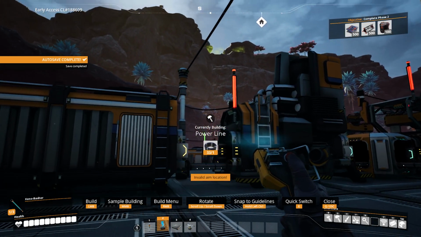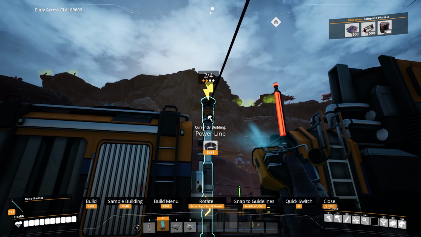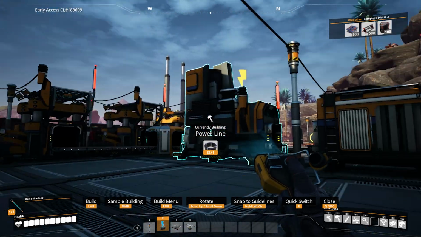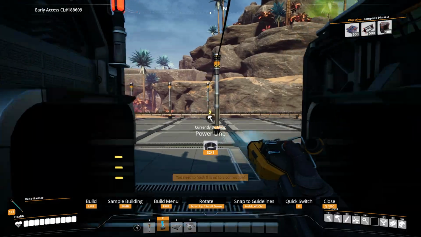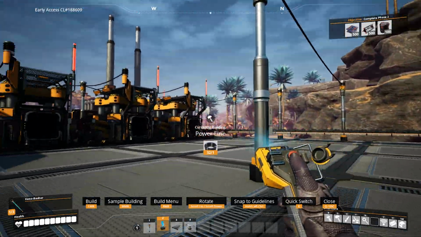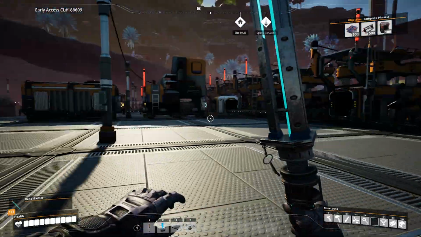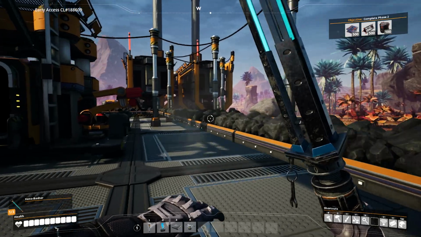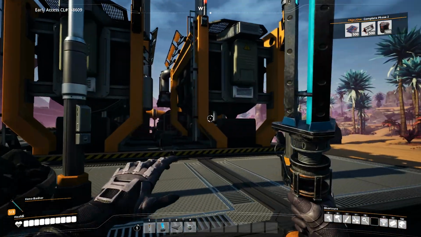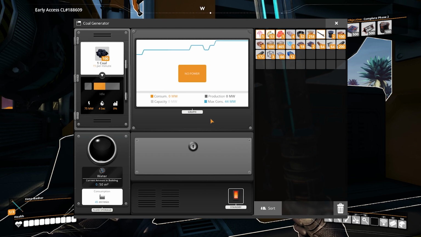Did the end one there. I probably shouldn't have done that end one. Do this one here. This one here. Gonna have another one in here. I'll probably have to move this thingy. Alright, well, I don't have anything here yet. Just see if these things aren't going because they're not drawing power.